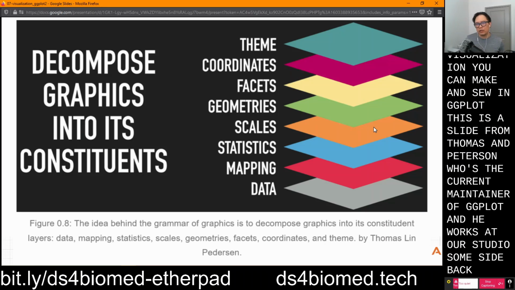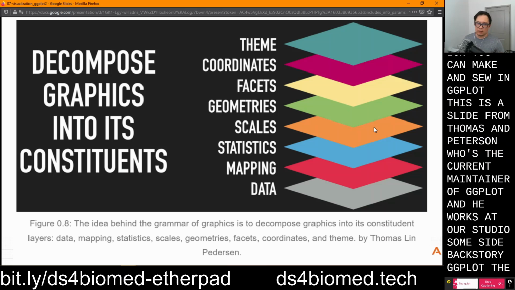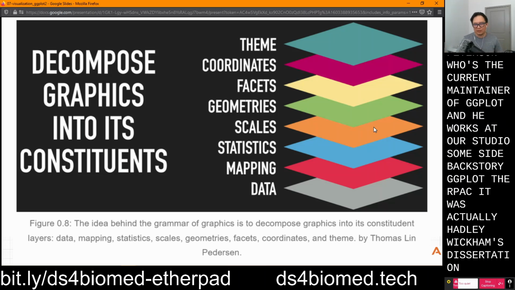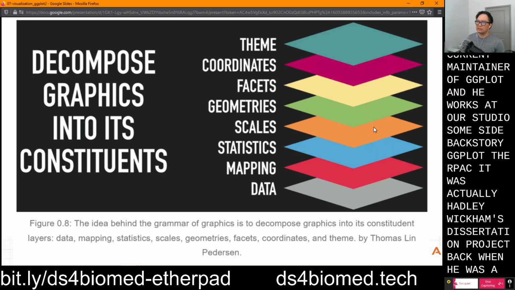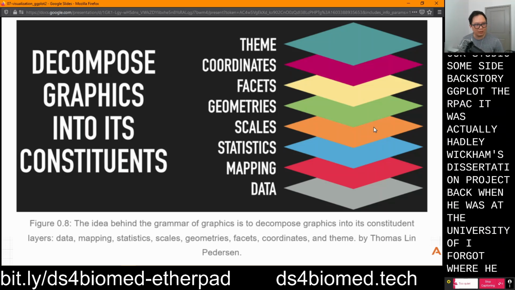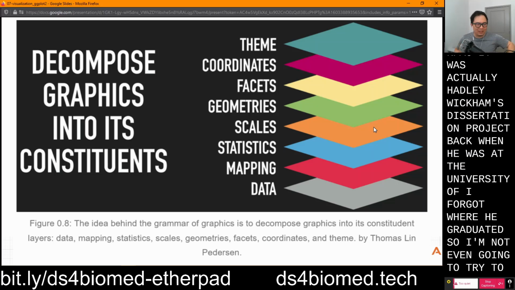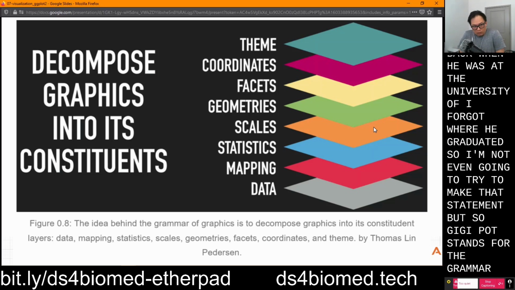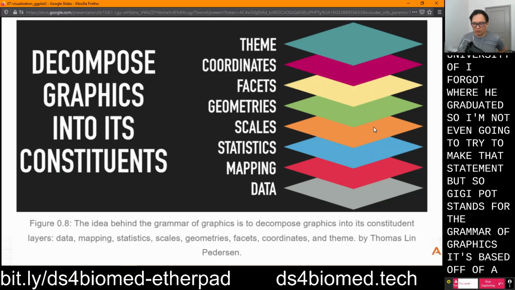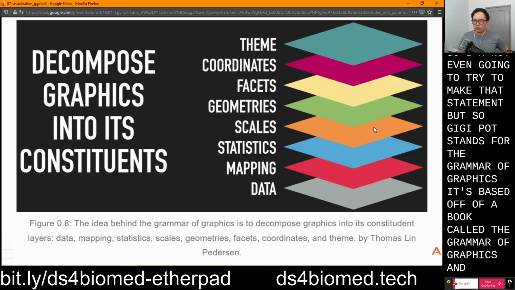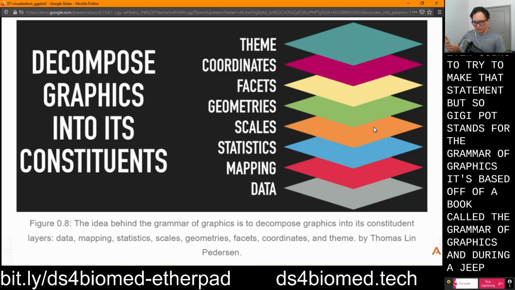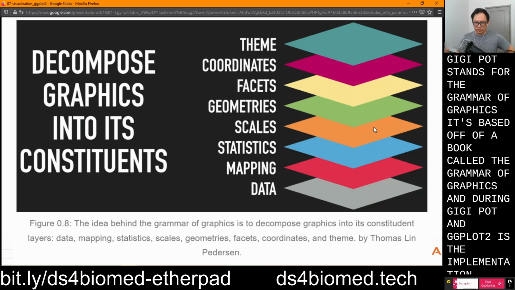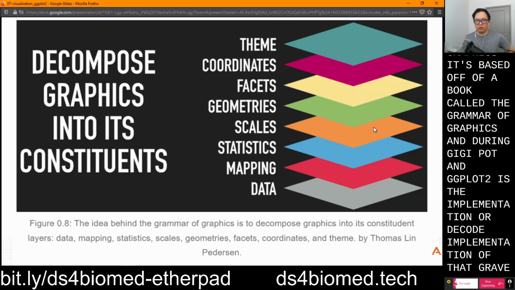Some backstory: ggplot, the R package, was actually Hadley Wickham's dissertation project back when he was at university, I forgot where he graduated, so I'm not going to try to make that statement. ggplot stands for the Grammar of Graphics. It's based off a book called The Grammar of Graphics, and ggplot2 is the code implementation of that grammar of graphics.